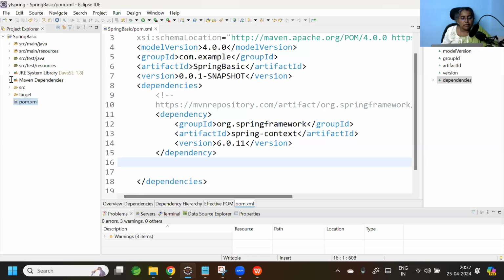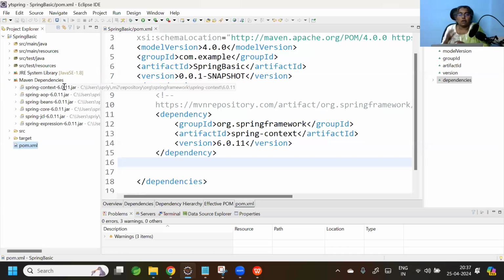Let me open it. See, what are all the dependencies? Already we have learned Spring has got a set of modules with the help of which it is making enterprise application development easier. This time we are doing a simple standalone application. It's not a REST API, it's not a web application. It is a very basic standalone application. For that, what are the modules that you need? Context, AOP, Beans, core module.